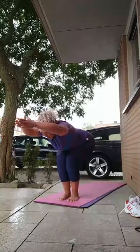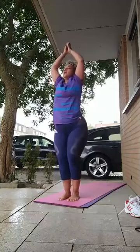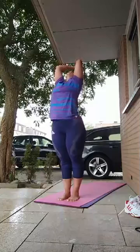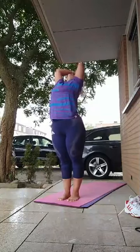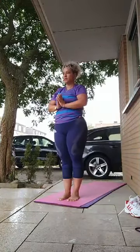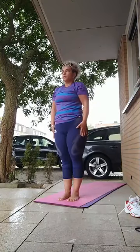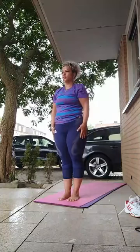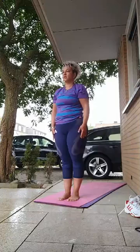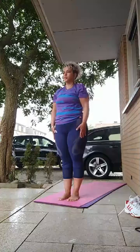Ears between your hands, back up, hips and butt up, breathing, back bend, breathe out, hands down, breathe a few times. Nose in, mouth out, last time. Mouth out.